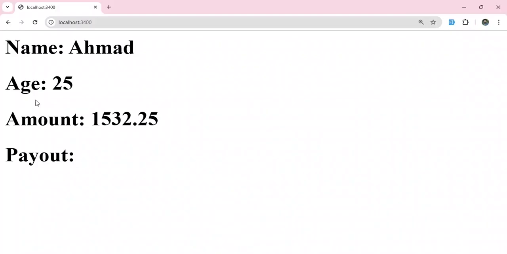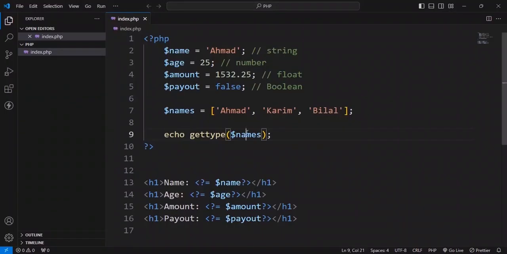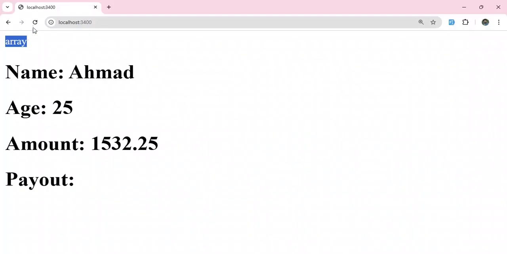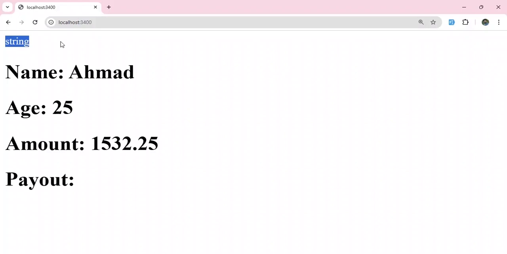Save the changes and refresh the page. Look at this, the variable type is array. Or if I pass just name, this variable is different from that variable, because this is plural and this is singular. Save the changes. If I refresh the page, we will have a string right here. Or if I pass age, for example, we will have integer.